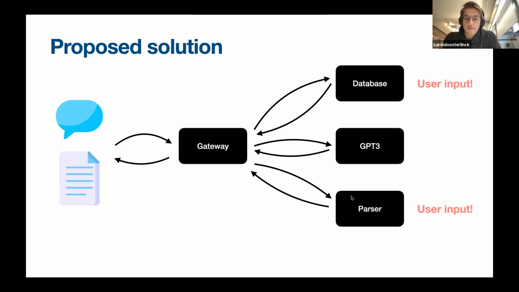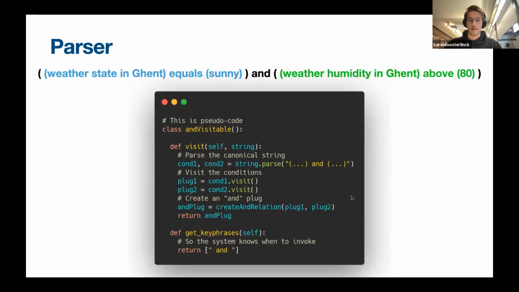So the user should give a few examples of his or her sensors, like how do I want these sensors to behave in natural language and in canonical language. And then the user or services or whatever needs to write one piece of code that helps create the Waylay template. So I'll now talk a bit about this parser very quickly, and then I'll show the demo, just because it's still a bit abstract.